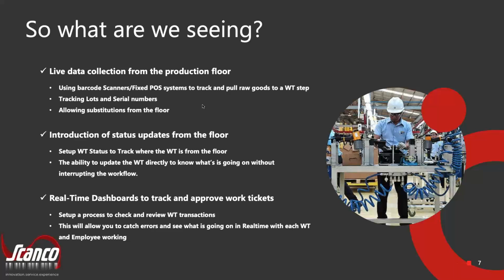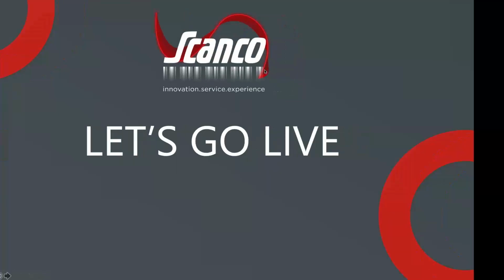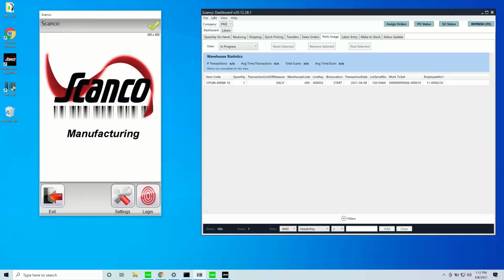But what I want to do now is go into what we would do as a live demo. So let's go live. I'm going to walk you through some of the transactions that we just talked about. What I have on my left is my scanner, and what I have on my right is one of those dashboards that we talked about. You can see there are different filter points, but I really just want to give you an idea of the transactions and what it's going to look like for the people actually using this.